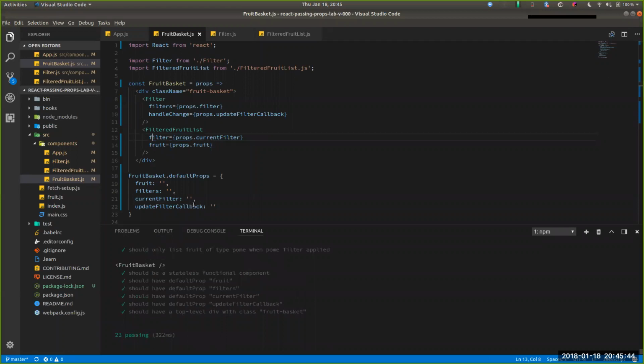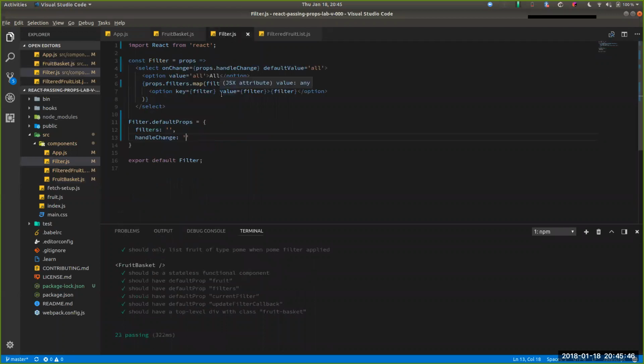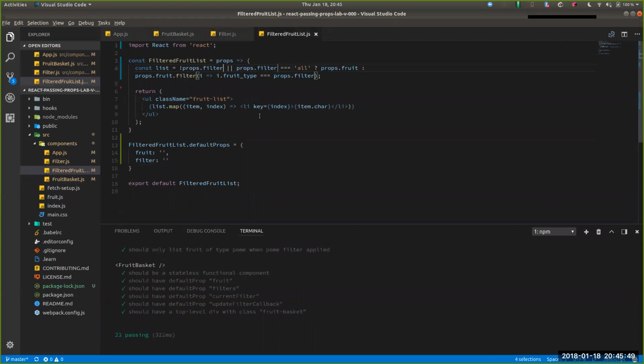They're all passing. Okay. That's the golden ticket.